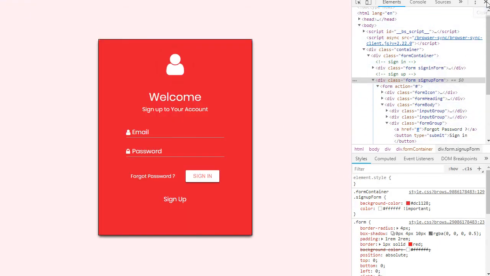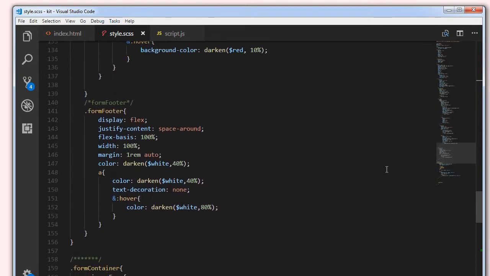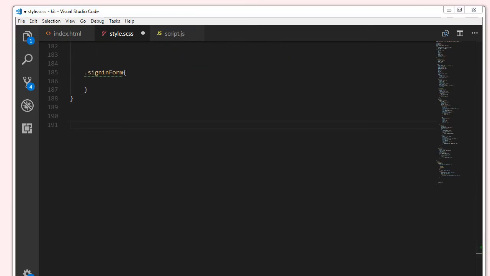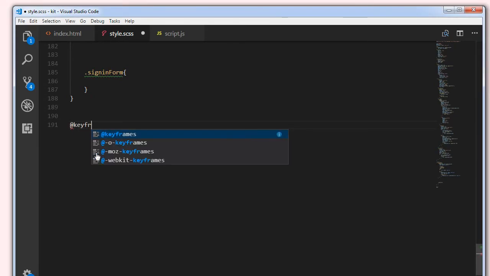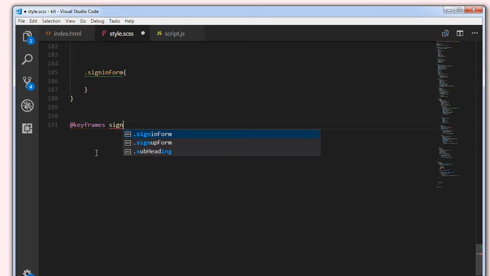Okay, next we need to add animation. To add animation, we are going to make use of keyframes. So 2 keyframes we are going to make use of here. Keyframes, say sign up. When the sign up form is active, this is what we are going to do.